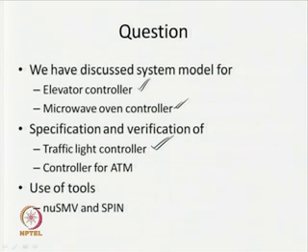Now, I am giving some problems also. What I am talking about is the traffic light controller. Many times I have mentioned this. Now, you take a complicated road network and try to design a controller for the traffic at this junction. So, you need a controller. You try to come up with a design, a model, and the properties that this controller needs to satisfy. Another system you can think about is the ATM. Nowadays, most of you are using the ATM, the automatic teller machine. So, how is it going to work?